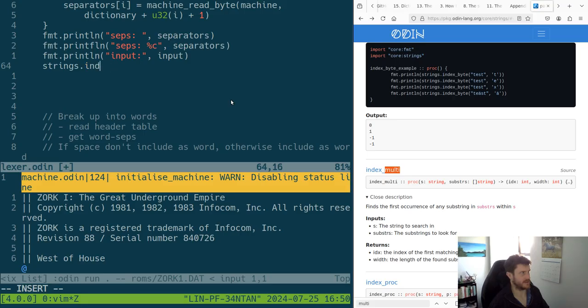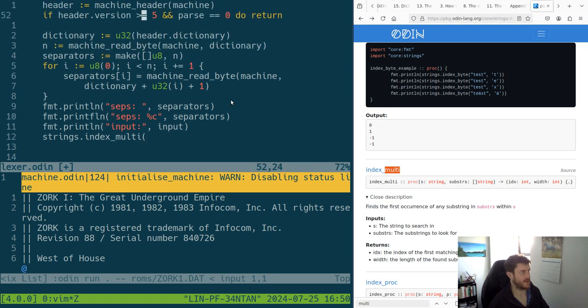index multi, and this was, I might just call them strings, and here we can we make a string from a single byte?